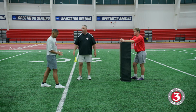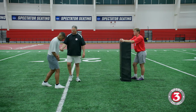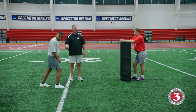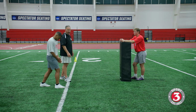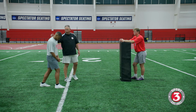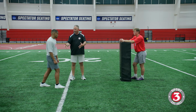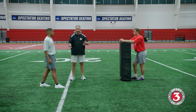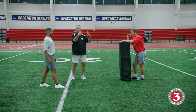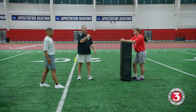So number one on the list, if you're a receiver, we're going to pretend like the ball's right there, right where you're at looking at us, okay? So LJ, in this position, we almost always are going to have our inside foot forward, okay? So if the ball's in there, obviously the right foot's forward, okay? Why do we do that? Because you're eventually going to be told how many steps you're going to take to run a route, that you want to get to a 7th or 9th step to run a post, or 12th to run a curl.